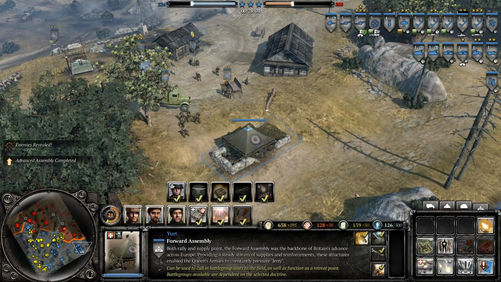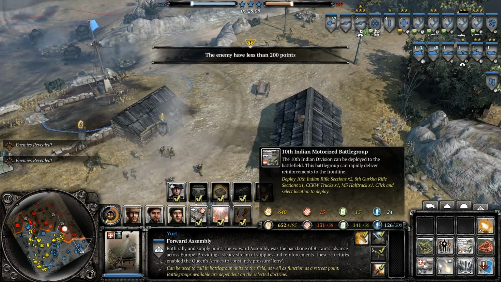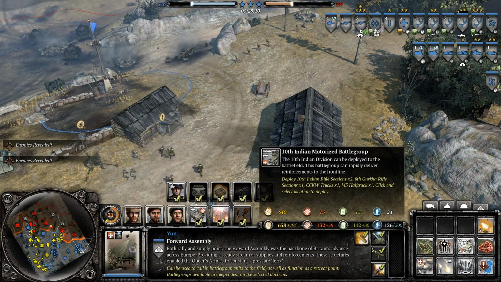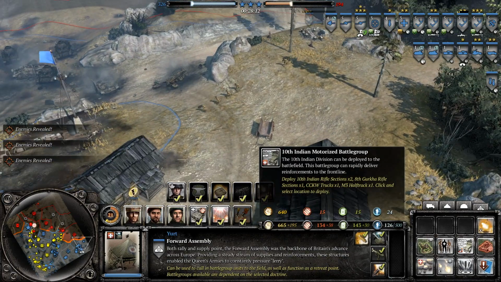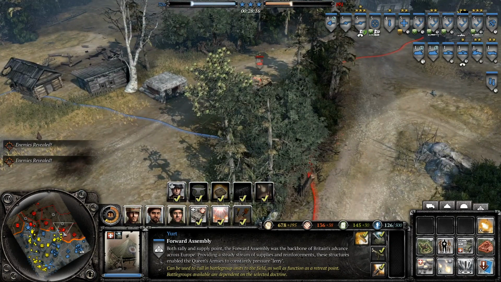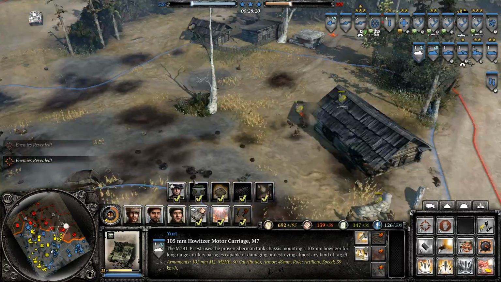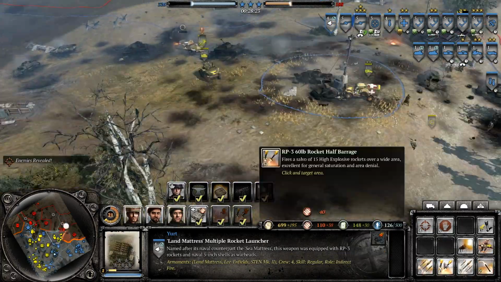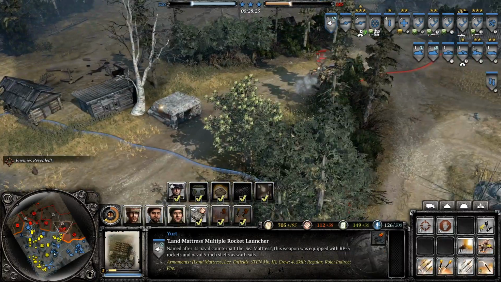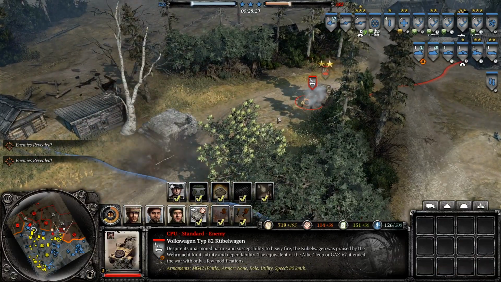All right, we got a repair crew here. Wireless intercepts put Harry Hun on 200 points. Rifle, we can deploy the Indians. Alright, let's drop a half barrage right there. Land mattress. No, we don't need to use the land mattress. What is that? People wagon.